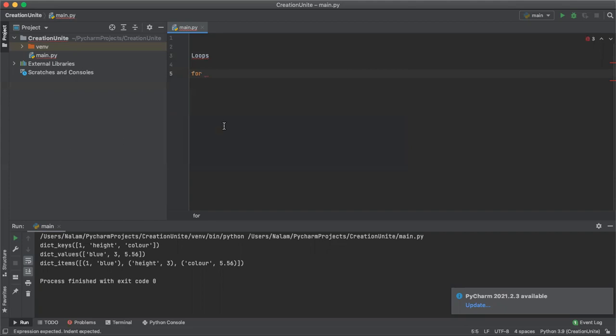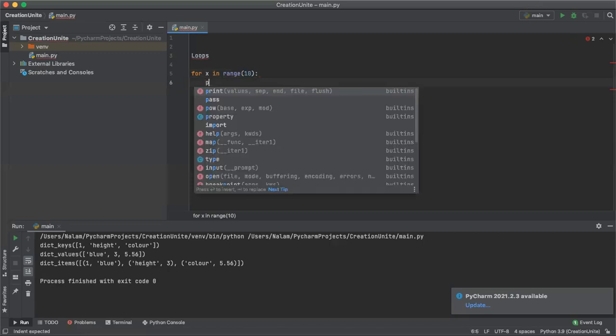So basically, the simplest kind of for loop you have. Usually for an element, let's call it X, in range, let's say 10. I'll explain this in a minute. I just want to say something.